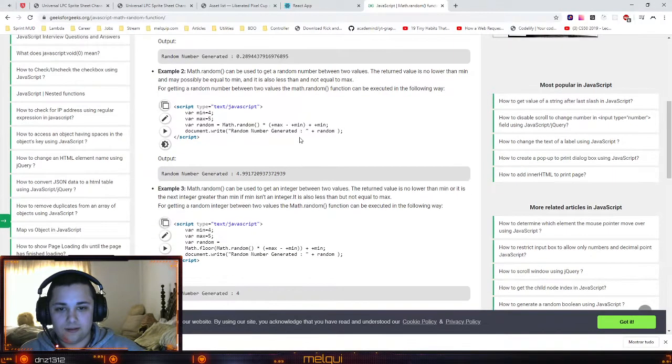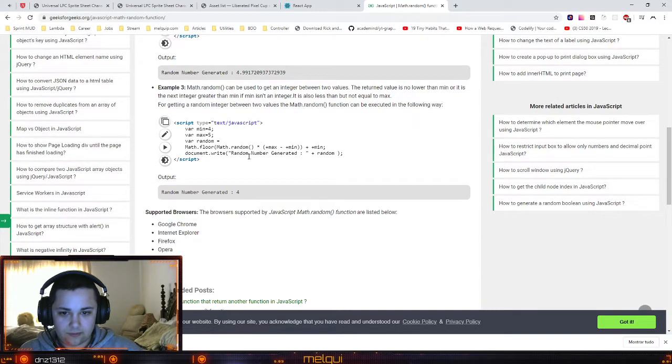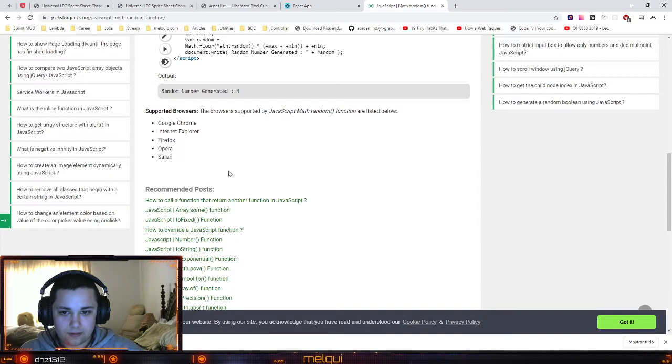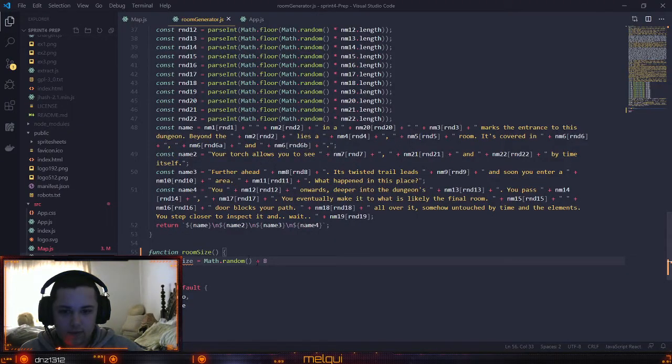I want it to be times 8, but I also want it to be plus 8. So this means that it can go from 8 to 16, but I want it to go from 8 to 24, so that's times 16.